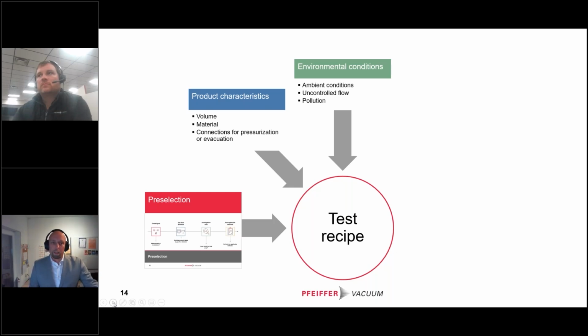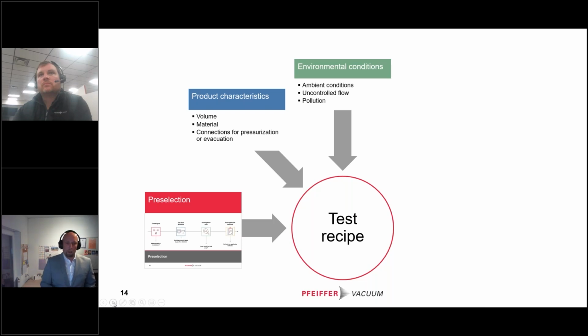When I'm talking about pollution, I don't relate to ISO norms regarding particle sizes, because these are not so important for the leak detection process. Here I'm more thinking about tracer gas pollution in your production hall, which can occur if you have, for example, a welding station using helium-containing welding gases, or some electrical forklifts or electric power tool charging stations. While these two latter examples do create hydrogen in this process, which will alter your hydrogen background level when you're using forming gas for leak detection. What do I mean with background levels?